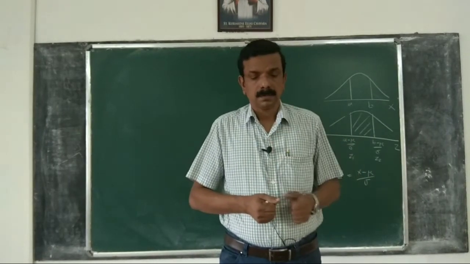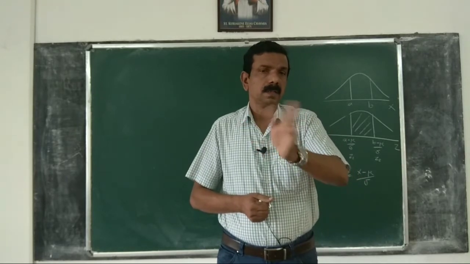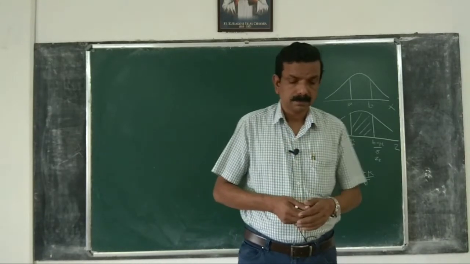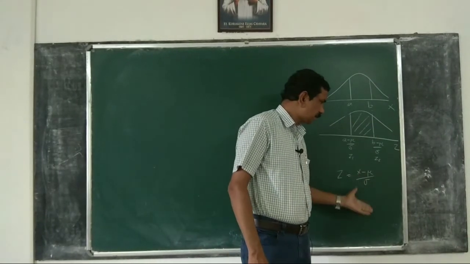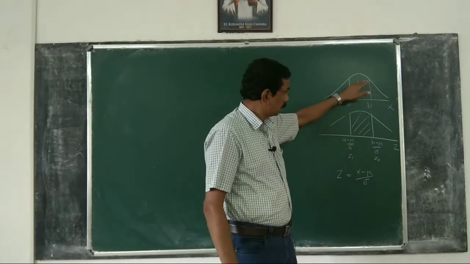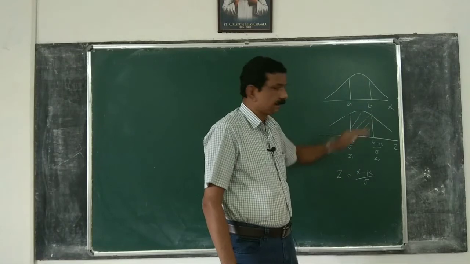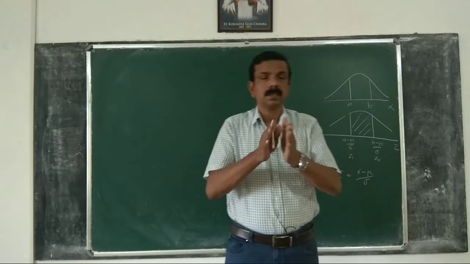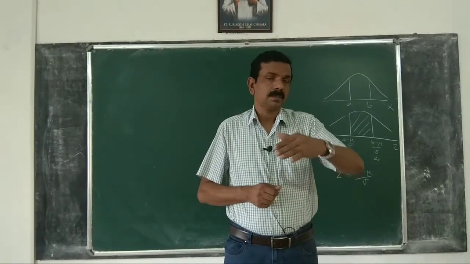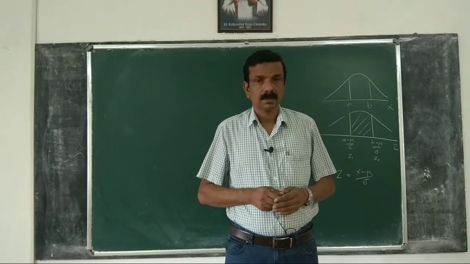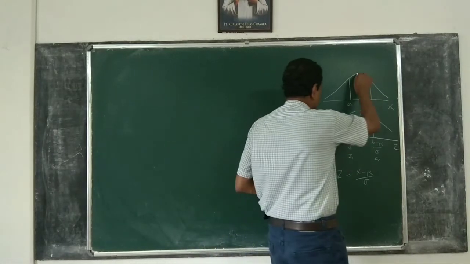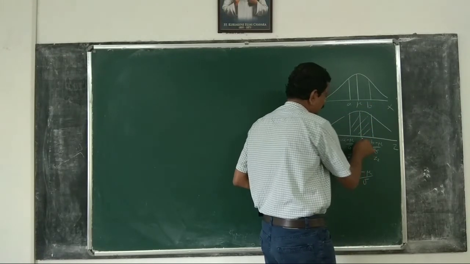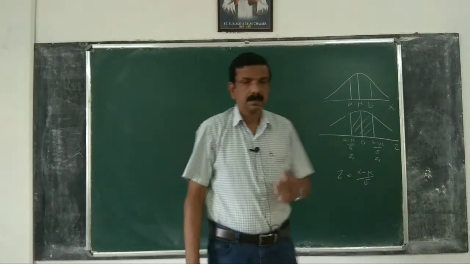And remember this, the standard normal curve is derived from the normal curve of a normally distributed random variable. So naturally the properties of the standard normal curve are derived from the properties of the normal curve itself. We know that the normal curve is bell-shaped. So standard normal curve is also bell-shaped. The normal curve is centered around mu. So the standard normal curve is also centered, but it is 0 now.